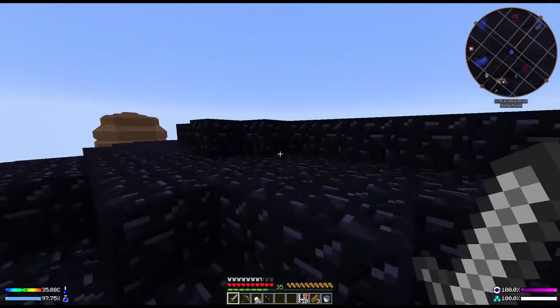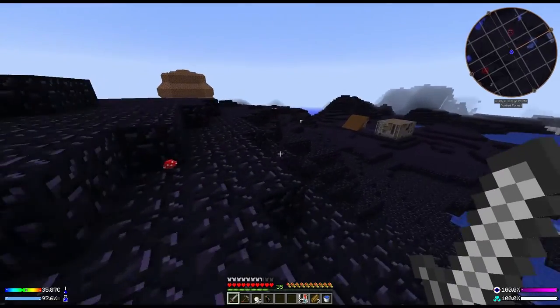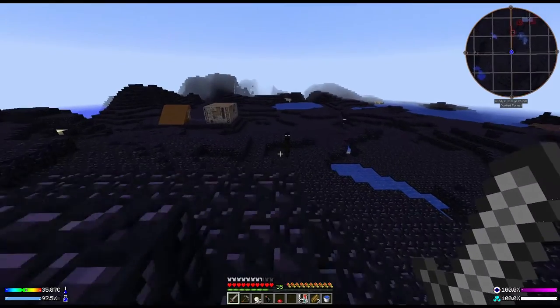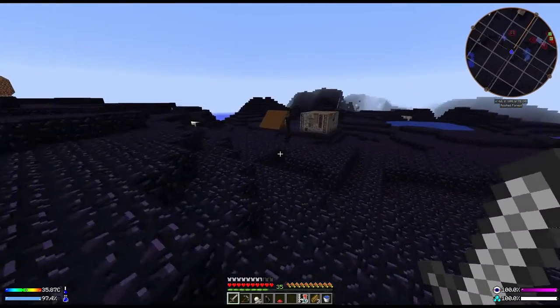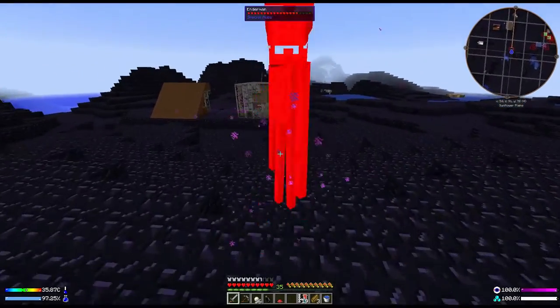Where did he go? Oh, there's one of those massive gas things there. I'm just going to jump over this way. He's down that way. I'm actually going to do it. I'm going to annoy him. Come on, let's have it. Battle of the ages. This is probably a bad idea, but we're going to try it anyway.